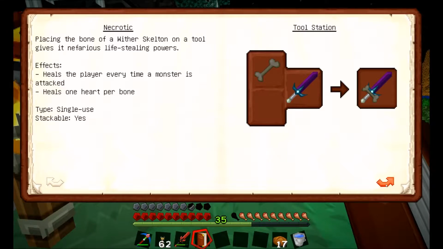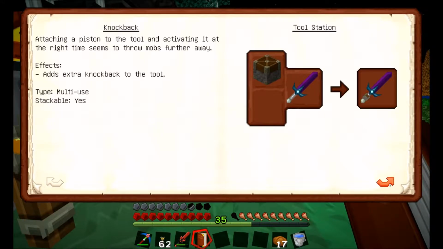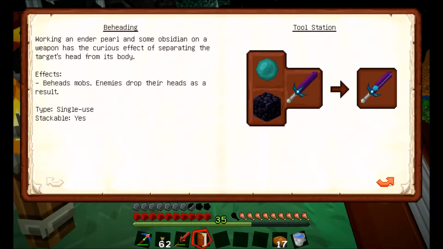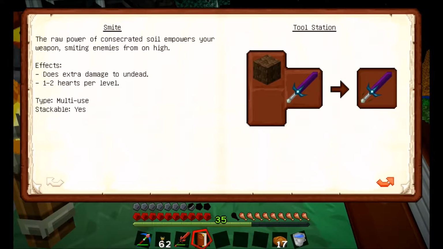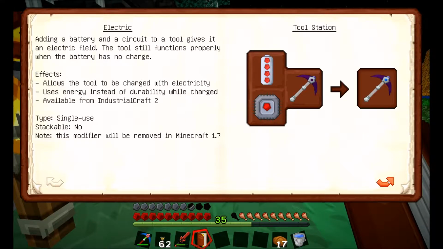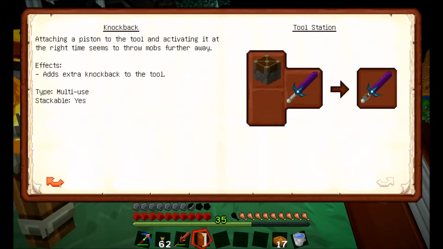You can make a couple of powder from a rod. In fact, in the macerator you can make more. You can maybe get 5. Necrotic bone, that would be quite good, but I don't have any yet. Silk we don't need. Knockback maybe. Beheading would be quite nice because some of the heads will come in useful in the magic section. But again, I don't have an ender pearl yet. Obsidian's quite easy to get. We definitely don't want Bane of Arthropods. Yeah, and the rest, let's not worry about them.